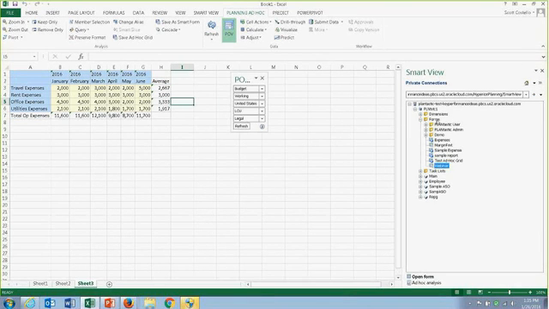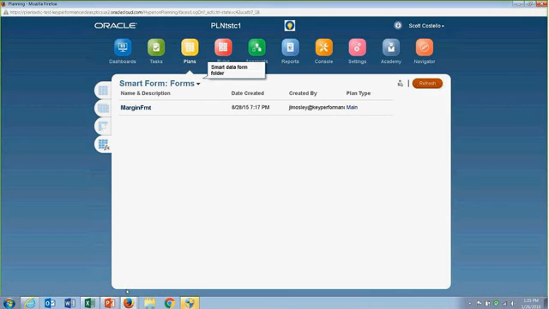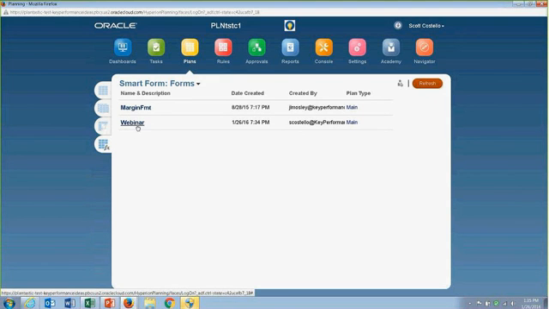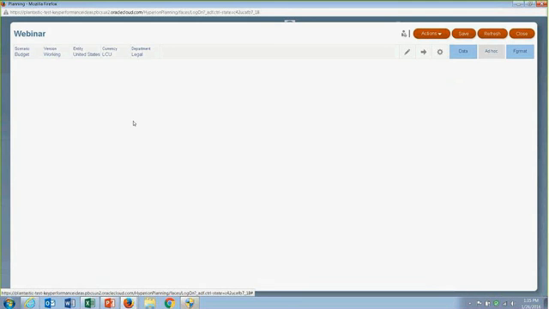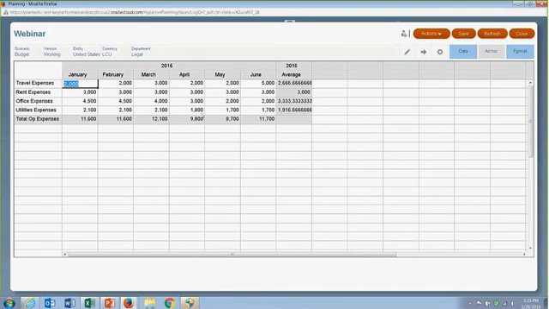You'll see over on the right-hand side in my panel, it's showing me a new form called Webinar under my directory of forms. If I go back out to the web now and refresh this view, I can see my new webinar form that was just created out there as well. If I click on it, what's really neat is it's going to keep all those pieces.